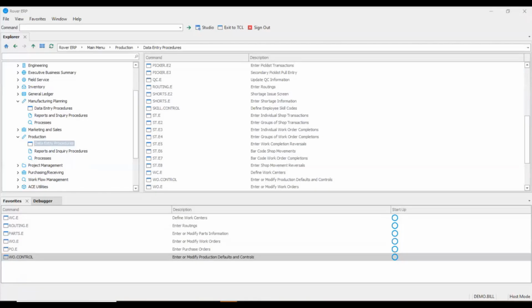All right, so we're going to get into routings and scheduling now. Some of this may be review, for different people on the call. Some of it may be new information. Our goal is to show you the capability to schedule your production or value-added operations, inside or outside your facility, in Rover.